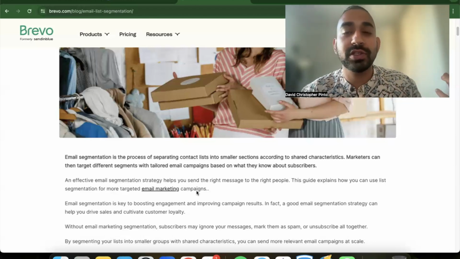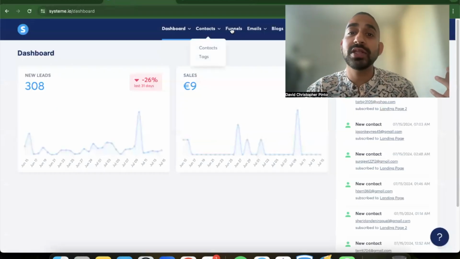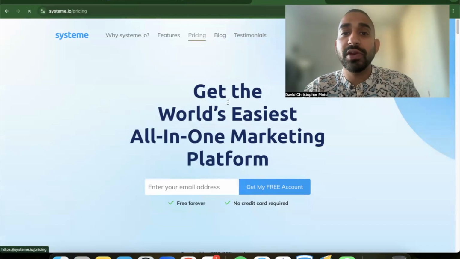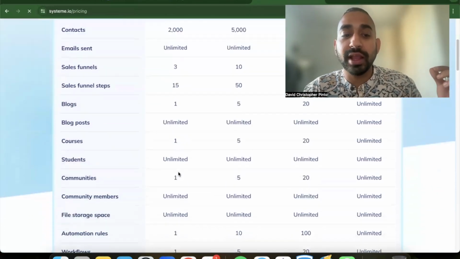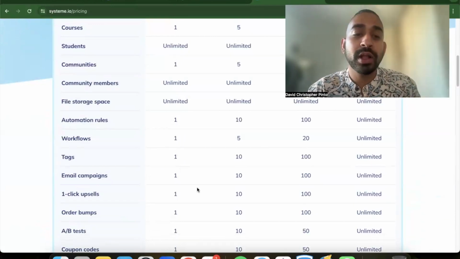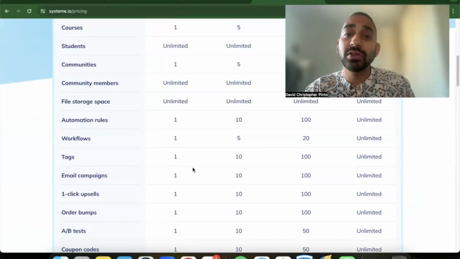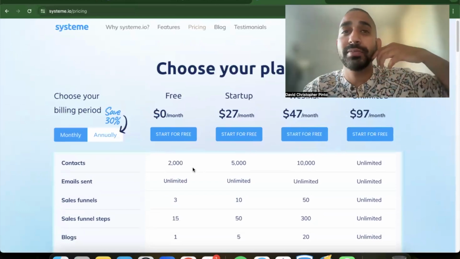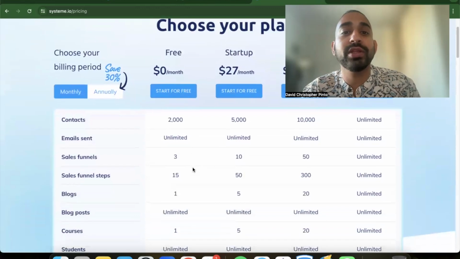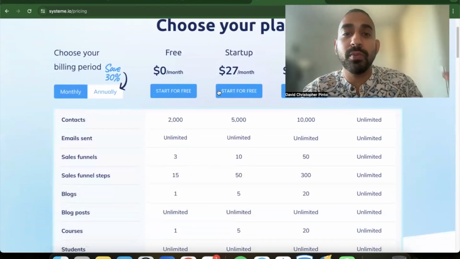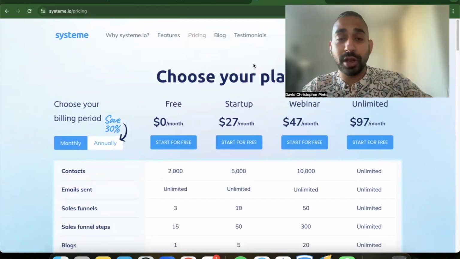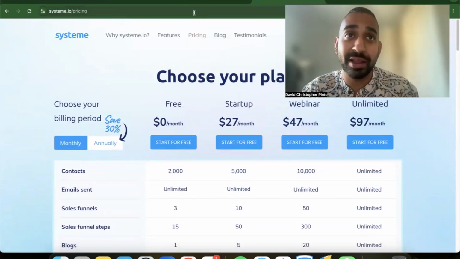I felt really bad when I got started with System.io in the free plan, guys, because just to let you know, there is a free plan. So when I got started with the free plan, I could not create multiple tags. You can create only one tag right here, which is basically a list. So you can create one segment from it. Since I was not able to segment, whenever I sent a broadcast email, I was sending basically 2 emails a day to some people, and it didn't feel good for myself. So I couldn't wait to get to the paid plan, because now it's way more targeted in the way I go about it. That being said, let's jump into System.io and share with you how I segment my list.